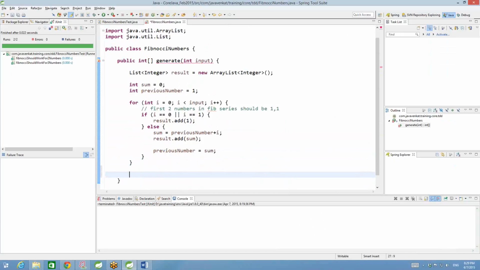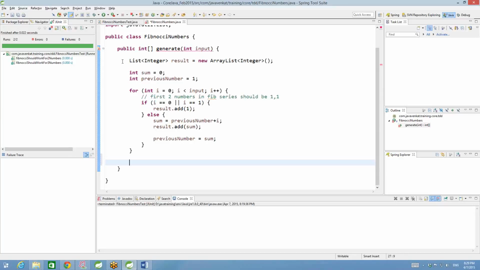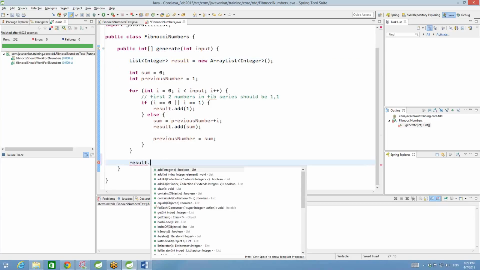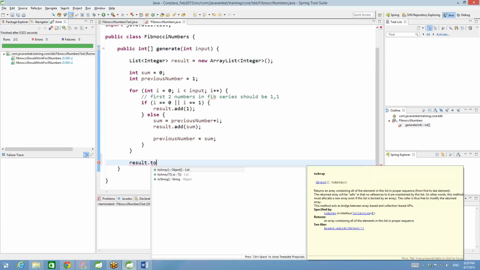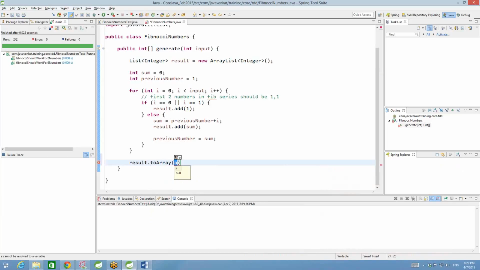And now if you want to print at any point, actually let's go ahead and print this guy before we return it. And actually list of integer can be converted into an array. There is a method on result called toArray. toArray new int of like that.